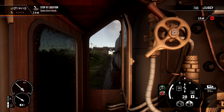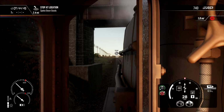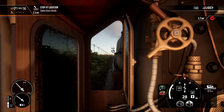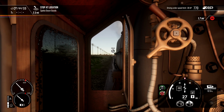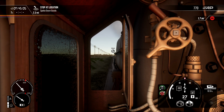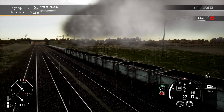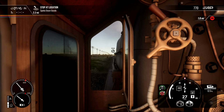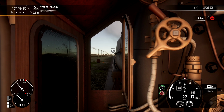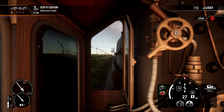There we go, 2.5 miles to go, and 1.8 miles I do have a red signal aspect. That train has just disappeared out of render distance. I can no longer see it. Right, remember to stop for the signal. We're racking up lots of AP points for driving under the speed limit. It's not by choice. I suppose we are hauling quite a large consist. The train is doing its best. Probably it could be doing better if a more skilled operator was running it.